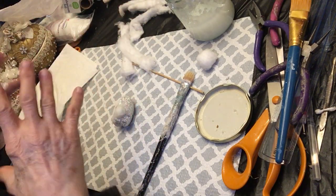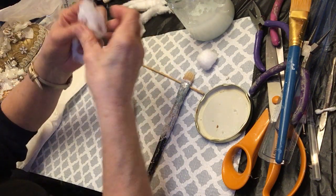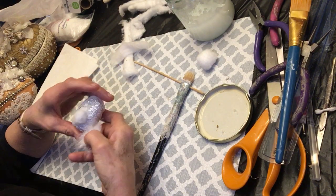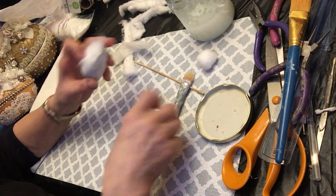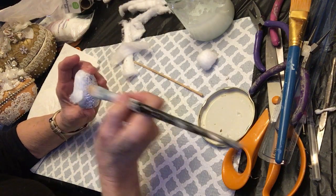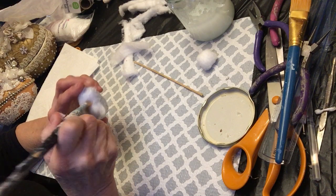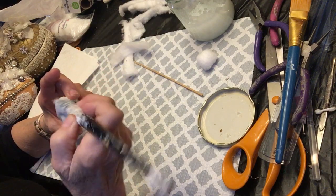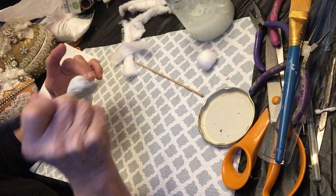Okay, so now what we're gonna do is just keep on going and build the face with cotton. And you wanna do everything around because it's gonna show all the way, okay? So now I'm gonna come back here. And that's what you do. You just kinda let the brush do the work. See, I got my indentation in there. I wanna be sure. And each thing you make is probably different, but that's okay. You don't want them all the same, right?